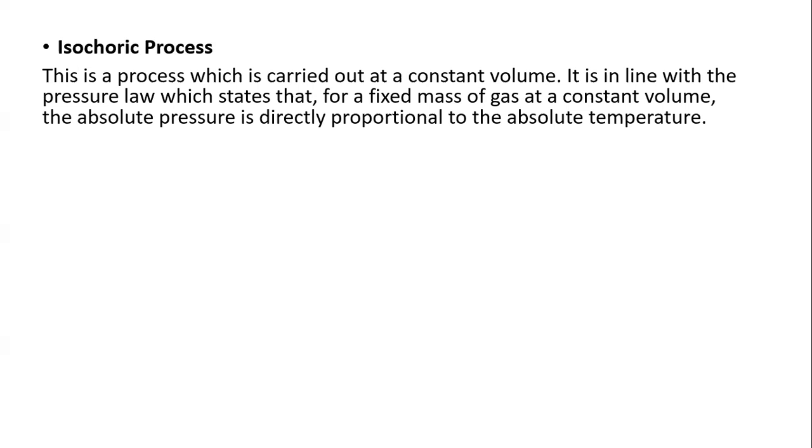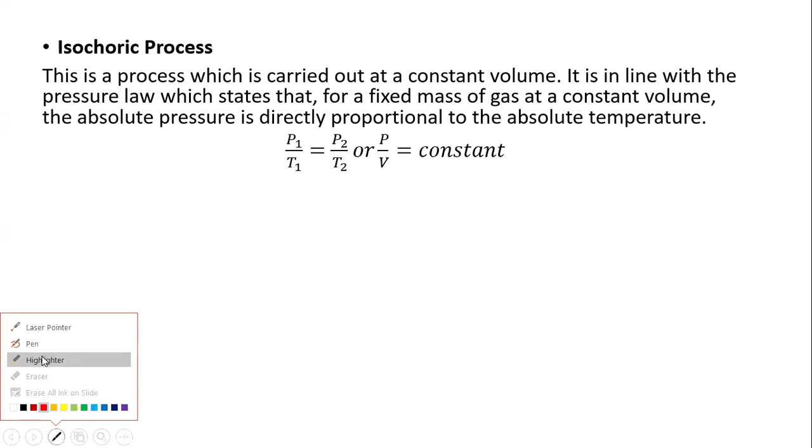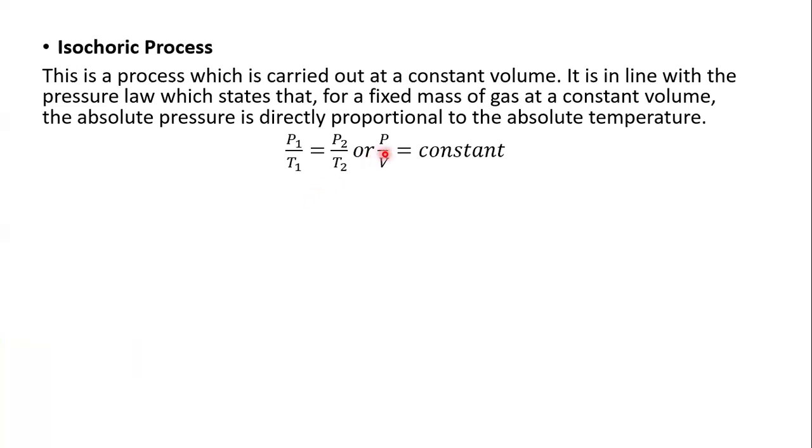The temperature, if you've been given the temperature in Celsius, which is traditionally the case, or perhaps in Fahrenheit, convert it to the absolute scale, which is the Kelvin. And to do that, you just add 273. We'll get back to that soon. So the actual equation is P1 over T1 is equal to P2 over T2. Meaning P over T, please, this is not supposed to be V. It's supposed to be P over T equals constant.